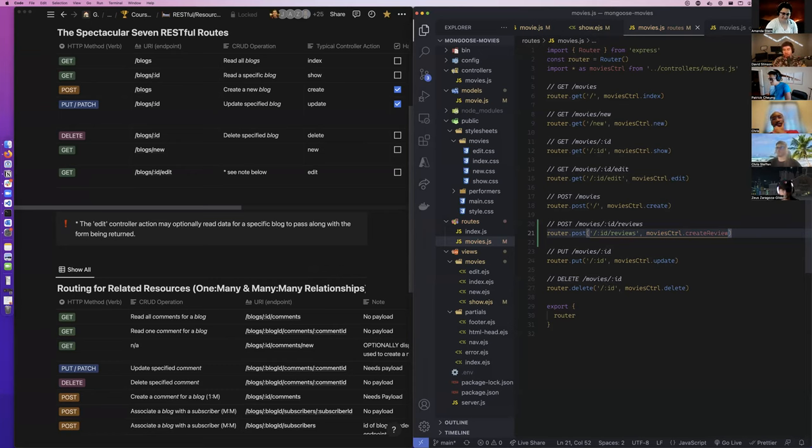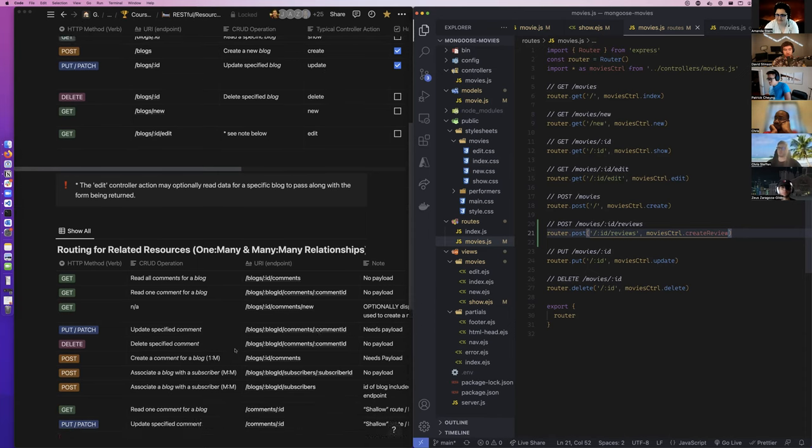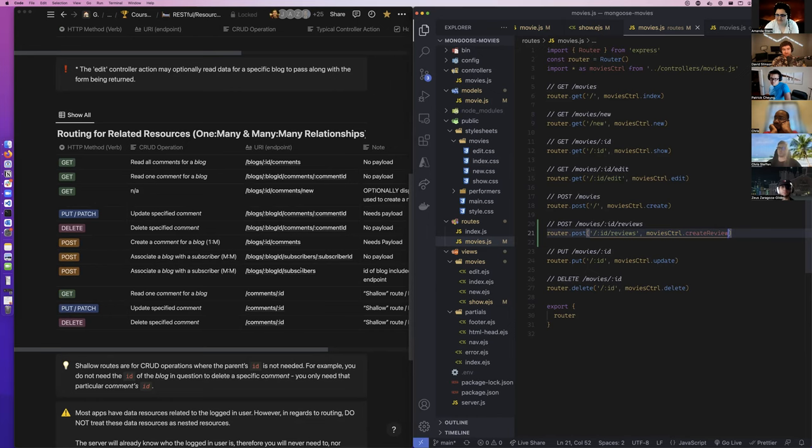Again, you get a little bit of latitude with this because you will potentially run into situations where you need to have a little bit of flexibility with your naming. In this case, though, it makes sense to call this create review. That is exactly what we're doing. So use our typical controller actions that we've already defined up here as a base. And if you need to be more flexible than your typical controller actions, feel free to be a little bit more flexible on this bottom part of this chart. This is where you get to have a little bit more fun and be a little bit more independent.